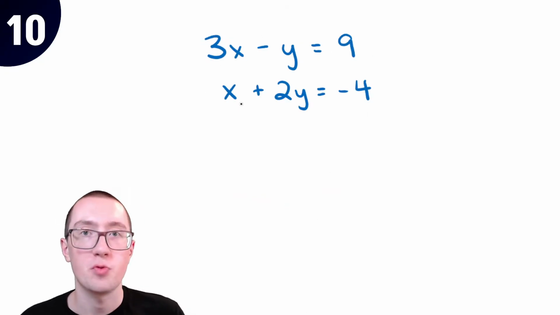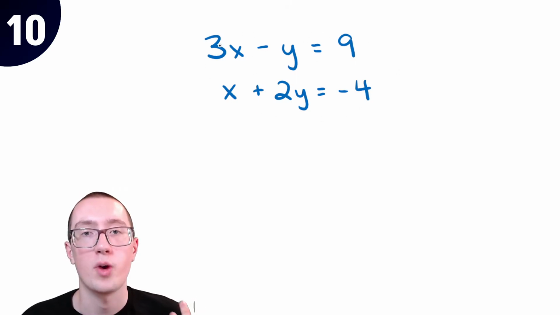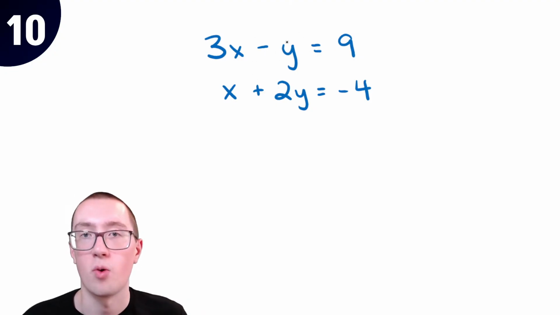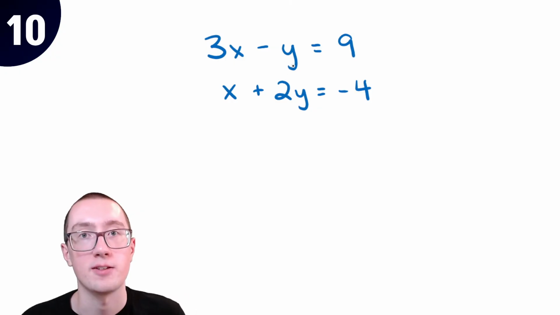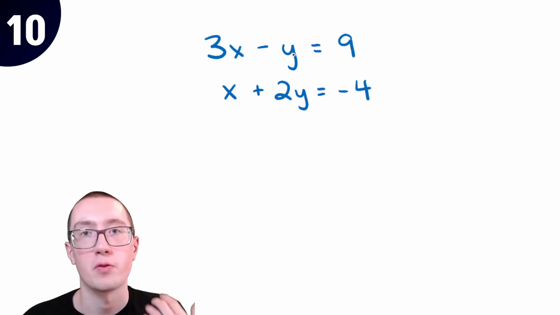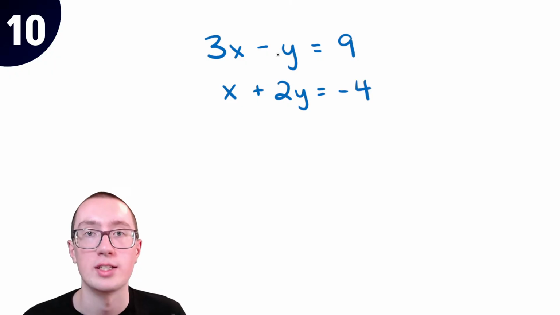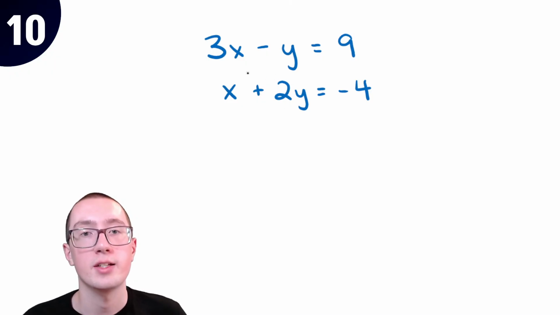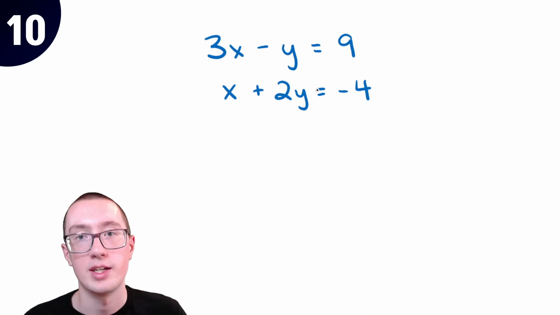All right, let's combine a bunch of what we've learned so far and use it to solve this system of equations. So if you have an equation like this one, 3x minus y equals 9, and you have two letters in it, if you have an x and a y or any other two letters, then you can't solve for those. You can only solve for it if you have just one letter. But if you have multiple equations, as long as you have as many equations as you have letters, you can solve for all the letters. So because we have two equations here, we can solve for two letters, and that's called a system of equations. So what we can do is we can solve for one of the letters in an equation, and then use that to solve for the other letter.